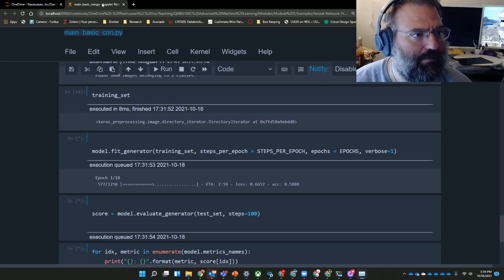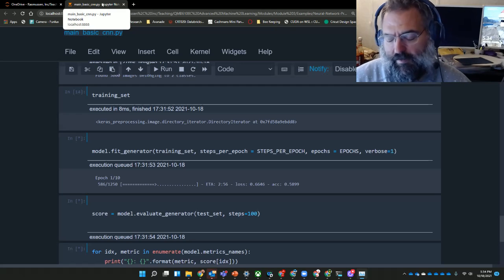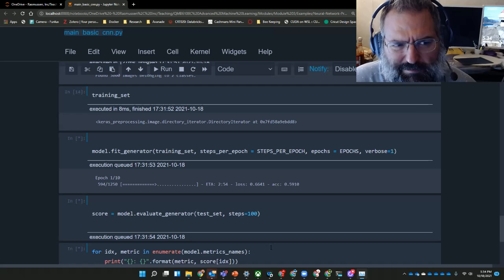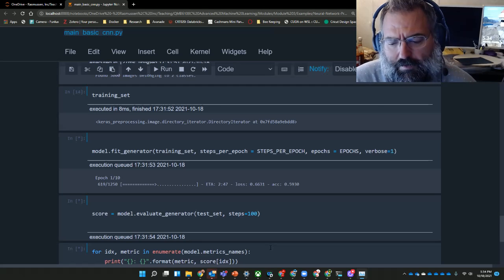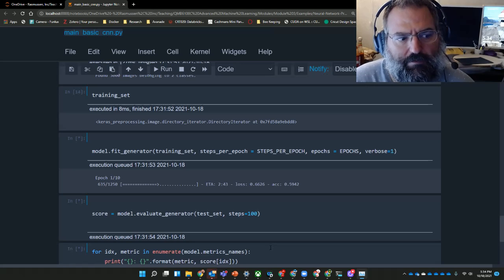But it's actually some pretty cool technology, and for image classification, CNNs are really good at it. A lot of the image detection stuff is using CNNs.